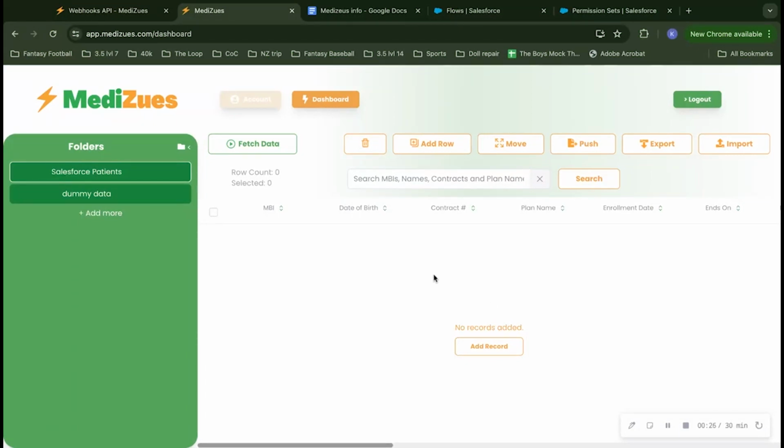I will need my MediZues API key, as well as a data schema and a formula that we will talk about later. We'll go over them as well.